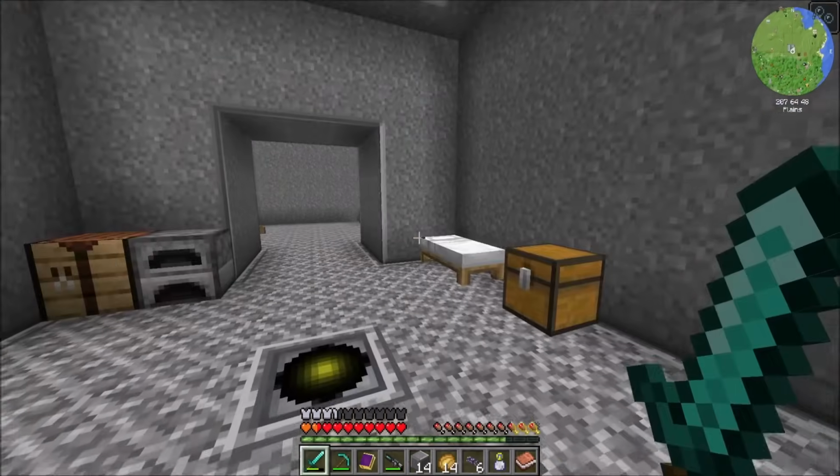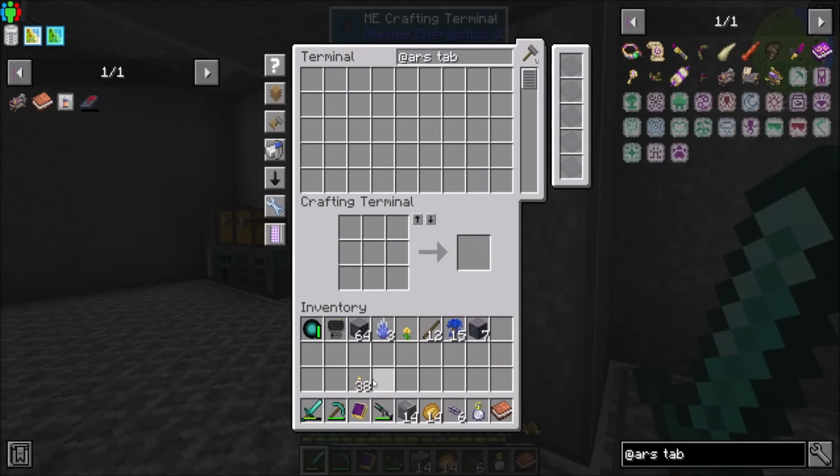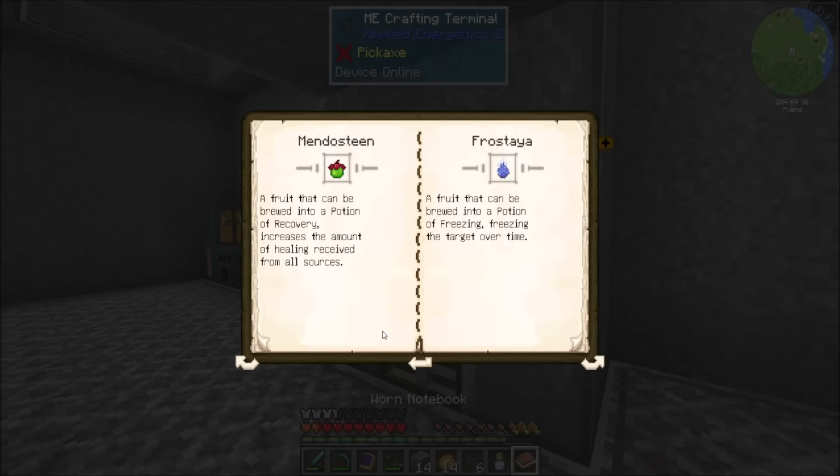Sweet. All right, so let's go put all this junk away. And yeah, I do have wireless access, but still. So we've got the resonating crystals. I don't need these torches at the moment. Frostoya. Oh, that's cool. Potion of freezing. That's new. I've not seen that before.